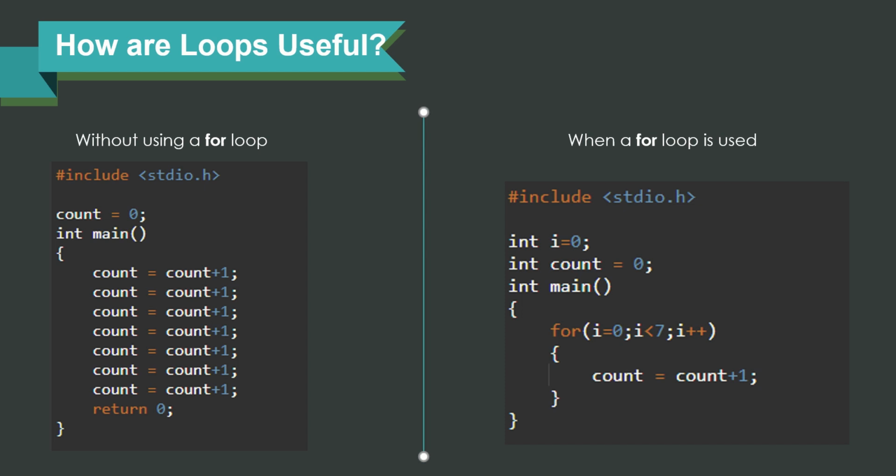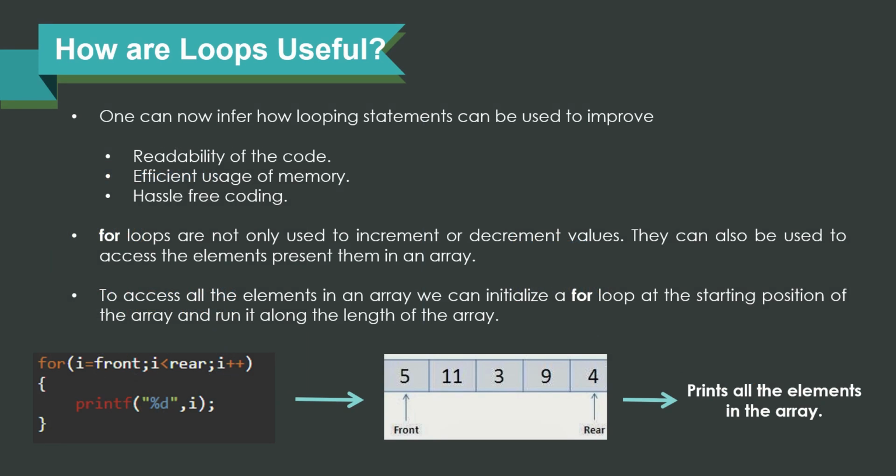Now i is equal to 1. It is still less than 7, count = count + 1 will happen. Likewise, it will automatically increment until the condition is broken. So the loop will keep running until the condition is met, and it will be doing it automatically without you having to explicitly mention it as you do on the left hand side. This is the biggest advantage of loops, and it keeps the job of the programmer very light.